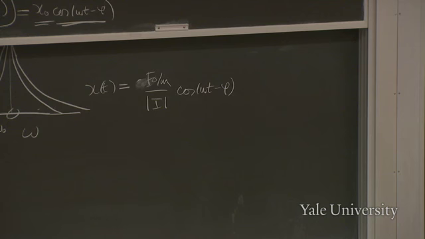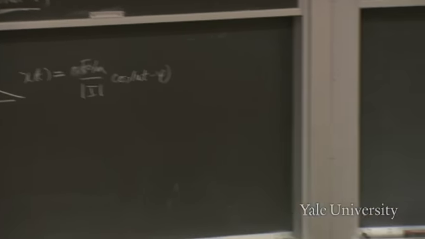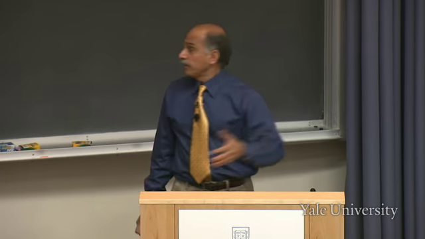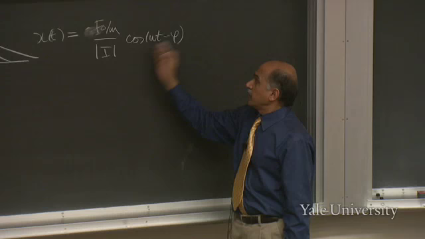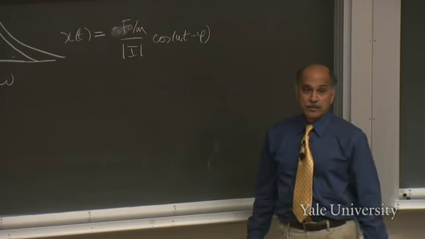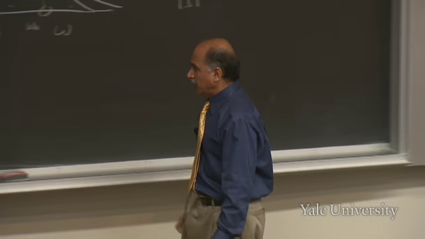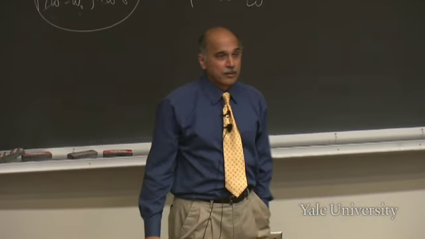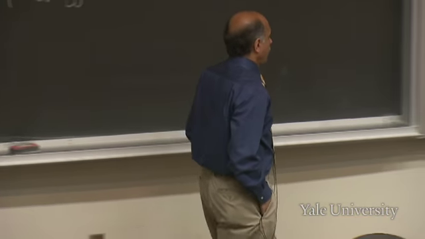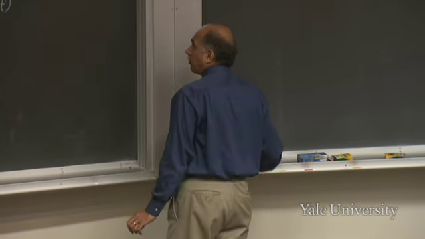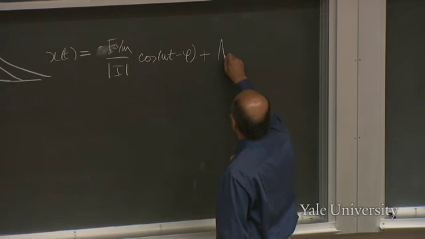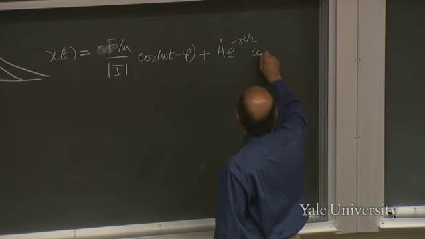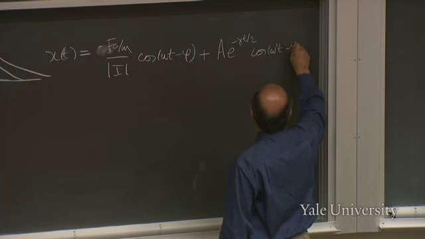Suppose I go to this mass and spring system. I grab it at t equal to 0 and start shaking it. Well, at t equal to 0, x was 0 because I grabbed it at t equal to 0. But if I go to this solution, it's not giving me 0. It's saying it's f naught over m i cosine phi. So what happened to the freedom I had to assign the velocity and position arbitrarily? Well, it turns out that I can still do that. That's because this solution has got a part that's actually missing. And the part that's missing is this complementary solution: a e to the minus gamma t over 2 cosine of (omega prime t minus phi naught).